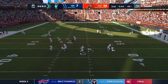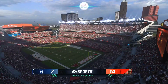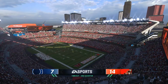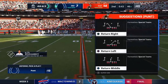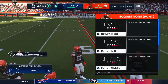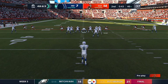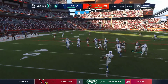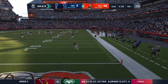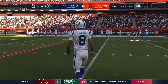To the air again here, Rivers. They'll try and set up the screen to Hines. Now the Browns will use the first of their 3 timeouts as they'll stop it with just over 40 seconds to go in the first half. Now here's Rigoberto Sanchez as he's on to punt for Indianapolis. Yeah, this is away, and I don't think Landry will get a chance to return here. And no return possible here as they angle this one out of bounds.